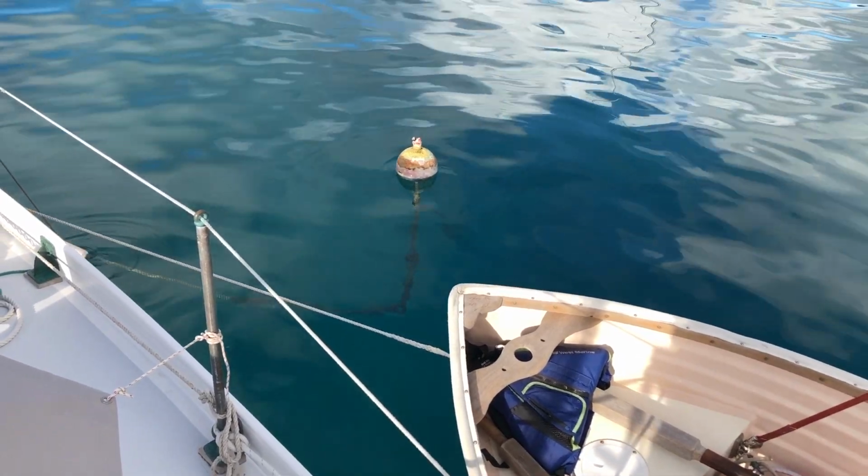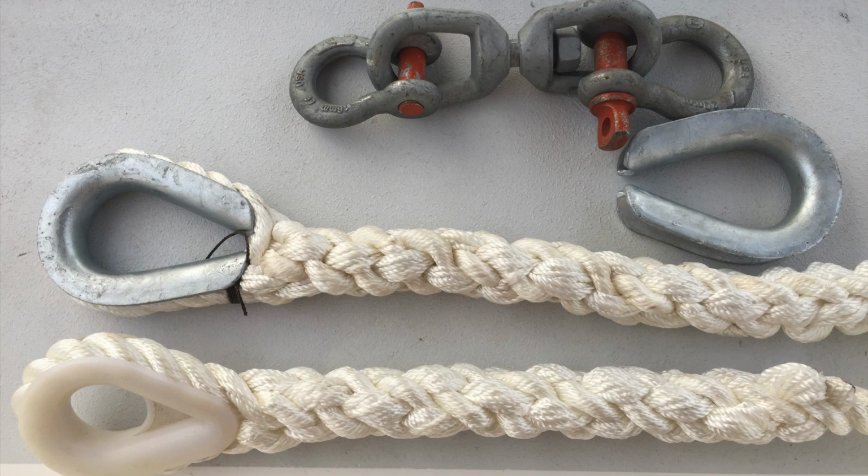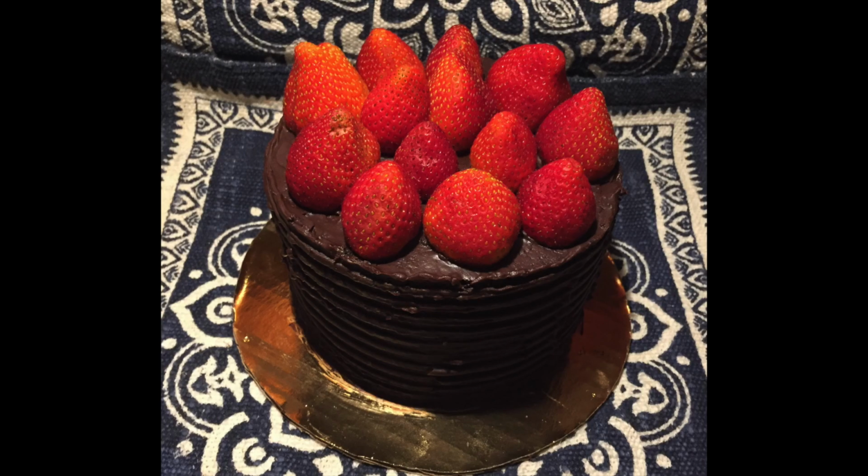A great friend loaned me his mooring for the season. What a blessing to have one in a crowded anchorage. All I had to do was add a couple shackles and splice a new pendant. This became our base of operations for 5 months. Finally, Gayle arrived. It was great to have her back on the boat. A good friend baked her a scratch-built cake for Valentine's Day.